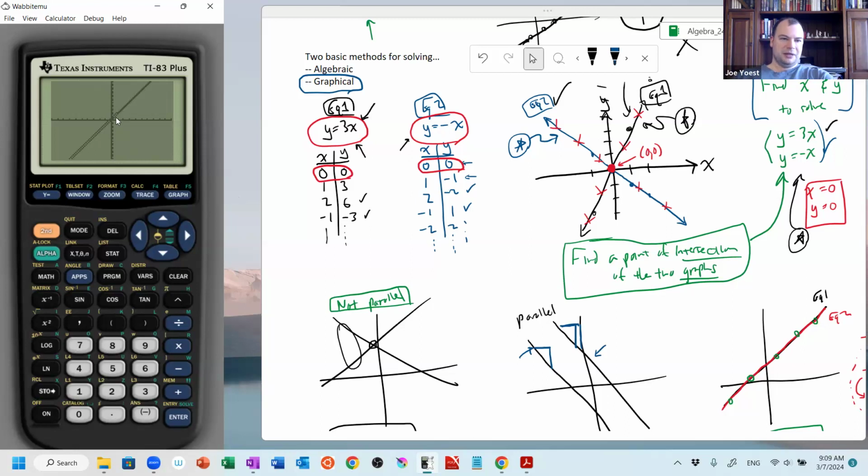Now, something that can sometimes happen, like we saw here, is this graphing calculator is plotting pixels, right? It's trying to decide for each pixel, for each little dot that it's capable of displaying on the screen, should it turn that dot on or off? Sometimes we get artifacts like this.